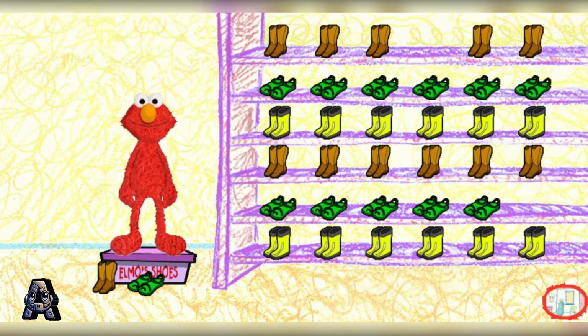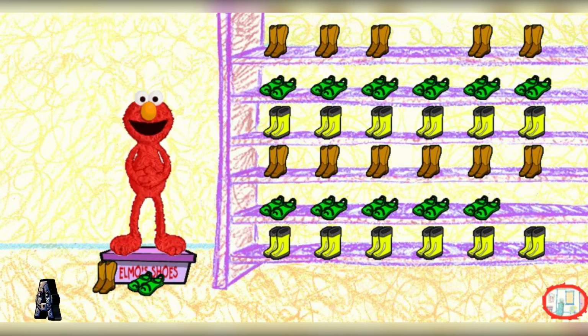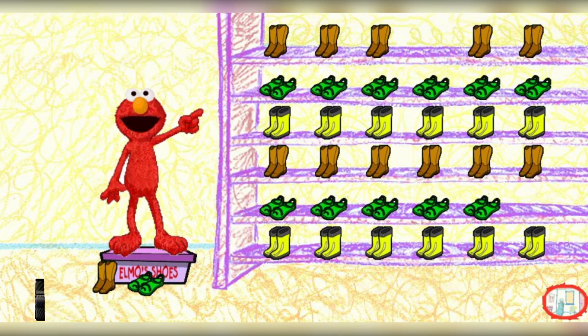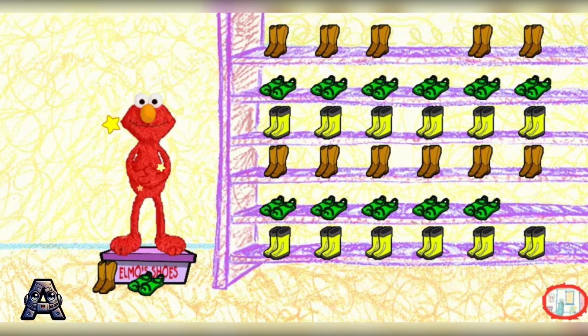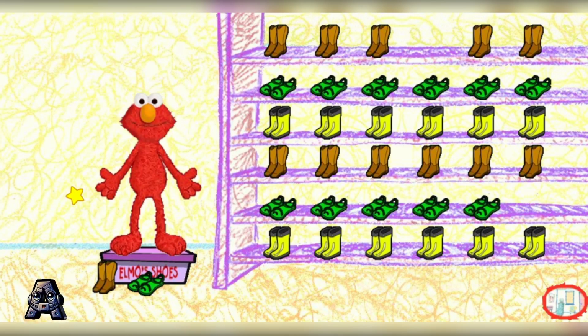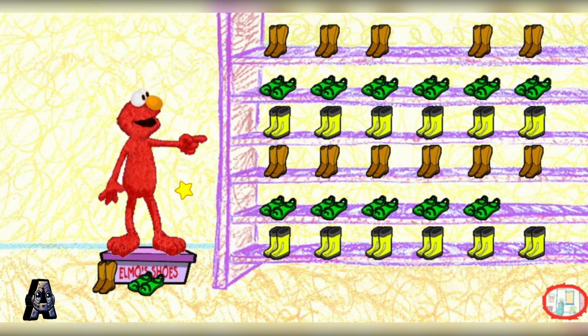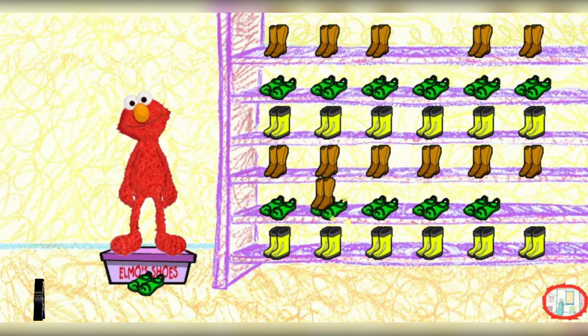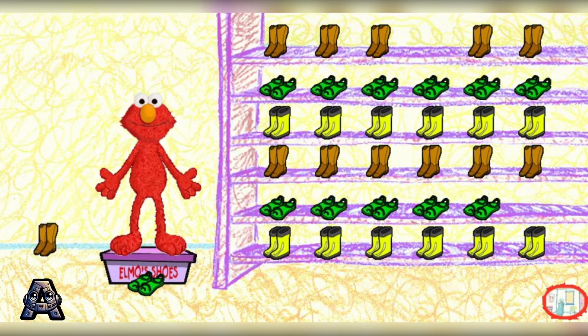Before we can play with them, we have to put these other shoes away on the rack. Click on one of these pairs of shoes and put it where you think it should go, in the big shoe rack. Elmo knows. Pick up a pair of shoes from down there and put them in the shoe rack where they belong. There isn't any room for those shoes there. You need to put them in an empty space.